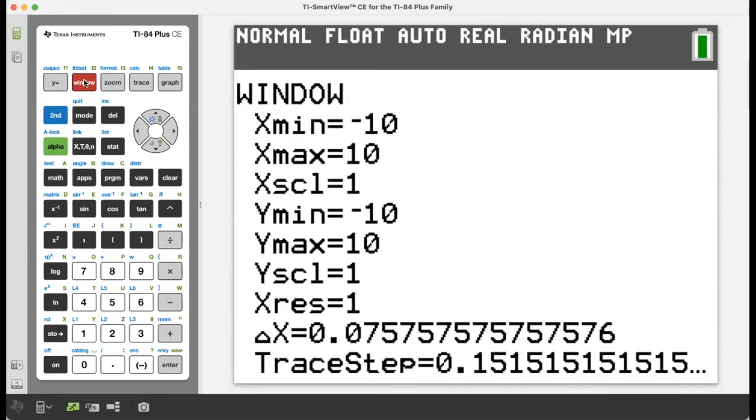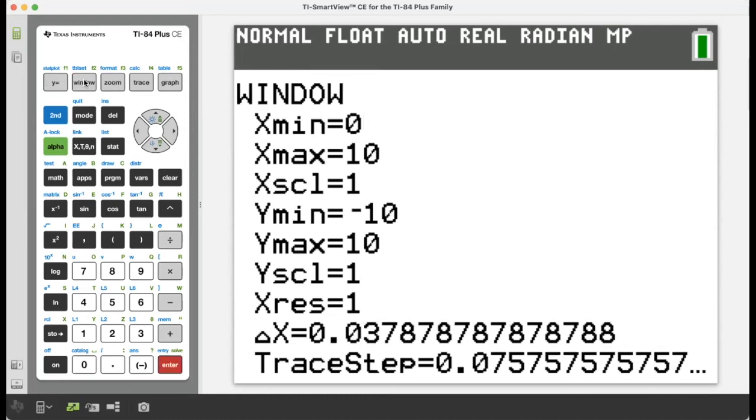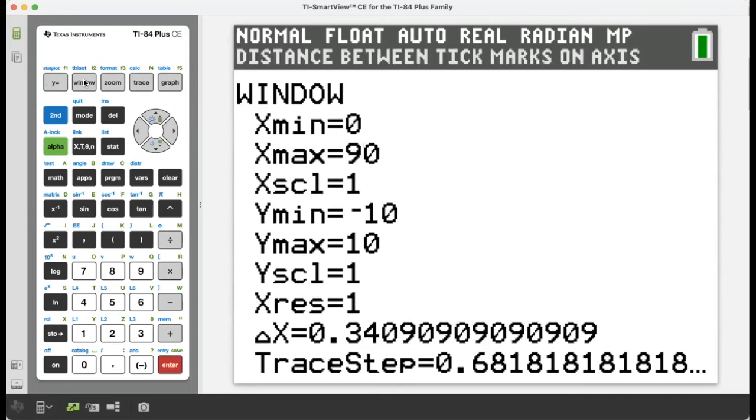We do not need the negative X values because age is not negative, but we do know that they go up to 65, but I'm going to go a little bit further. I'm going to go to, let's say 90. And my scale on my X axis, I'm going to make it 10.